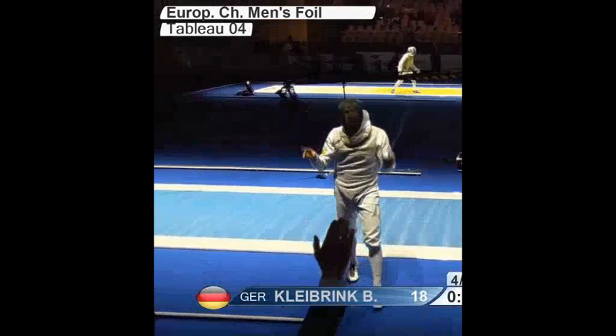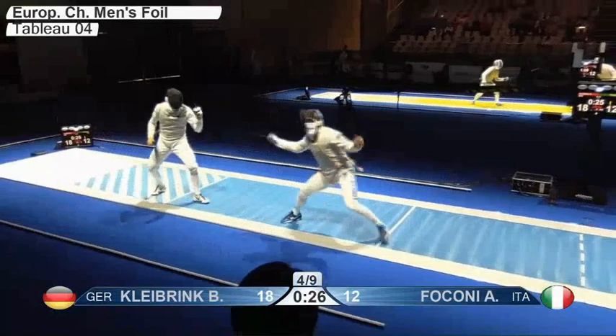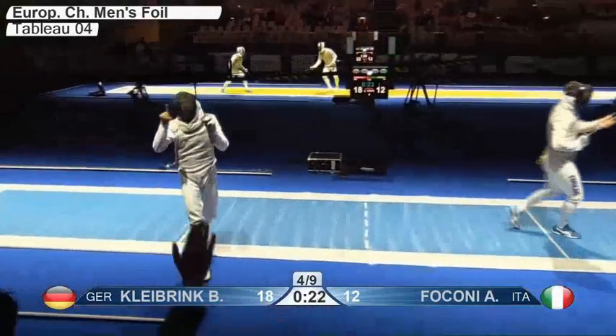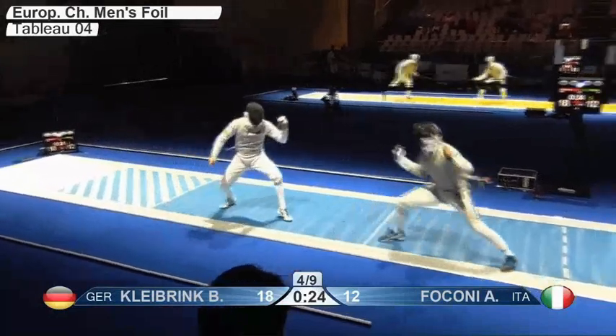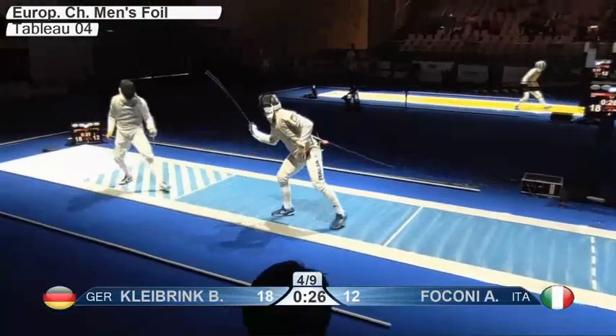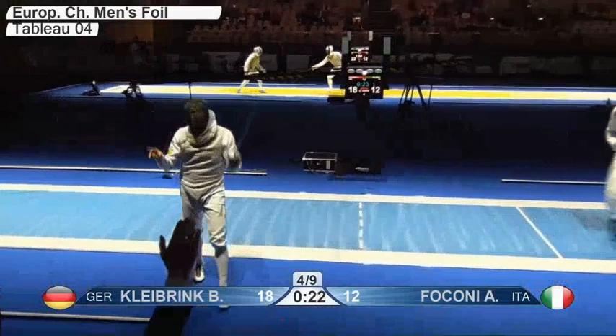Somebody stopping doesn't give priority to their opponent — it's just a moment you could move forward into. In this case, Flacone begins his attack just after Clybrink's stop, but as Clybrink's restarting, he still isn't looking to finish, and Flacone catches him by surprise. Clybrink does a feint to see what Flacone does — he kind of stops, he's not sure, then starts again. And then Flacone begins and finishes. It comes down to the pretty universal idea across all refereeing of who's initiating and who's reacting. Flacone is clearly initiating and Clybrink finishes as a reaction.